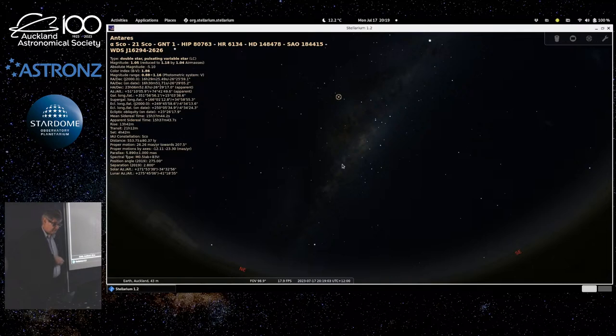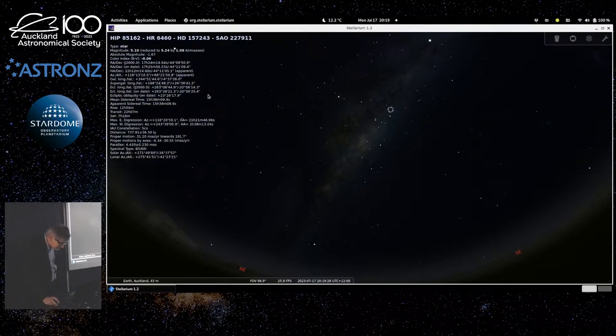I don't know if anyone's been to Greenwich Observatory. I believe there's a marker on the ground showing you the line of zero longitude. And it's measured around there from zero to 24 hours. So you have a similar scheme on the sky, but the problem is where do you set the origin?